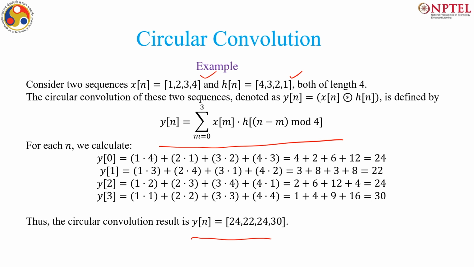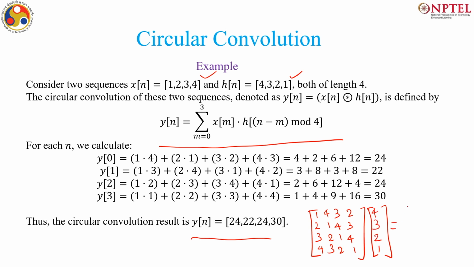There is one more method, the matrix multiplication method, which we can discuss quickly. You have 2 matrices. This is 1, 2, 3, 4, then 1, 2, 3, 4, and so on, and this is 4, 3, 2, 1, and so on. If you try calculating this, you will get the same result. This is one easier way to do the calculation by hand. Let us try it out quickly.